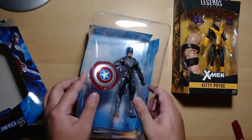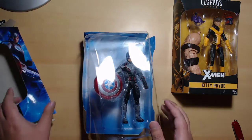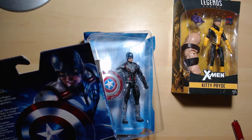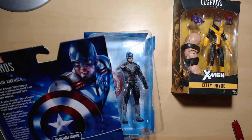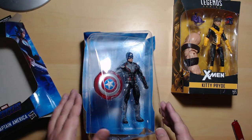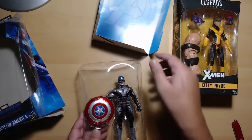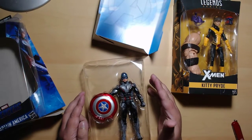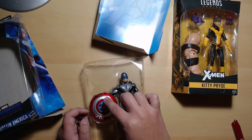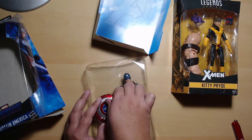The box description reads: 'The first Avenger, Steve Rogers, continues to protect the world from evil as the star-spangled hero Captain America.' Really informative, right? I love the shield. There's another version of Captain America from this Endgame wave that has the shield looking dirty and damaged — I don't like that one as much. I really like how this one looks.